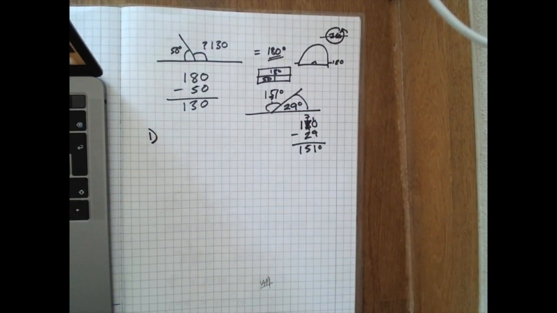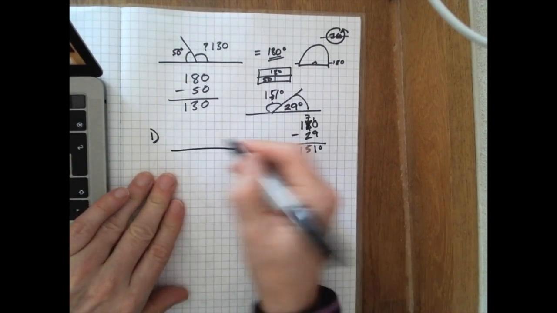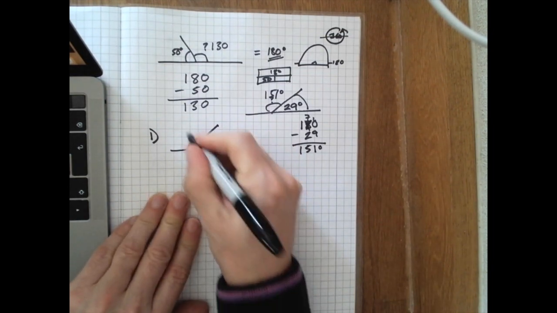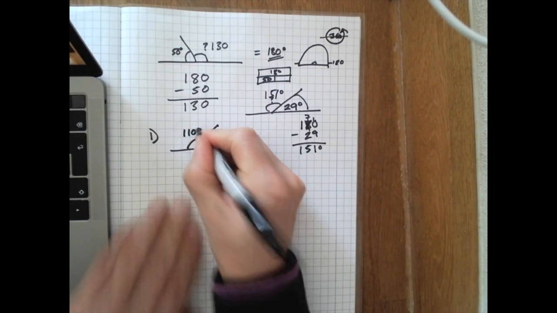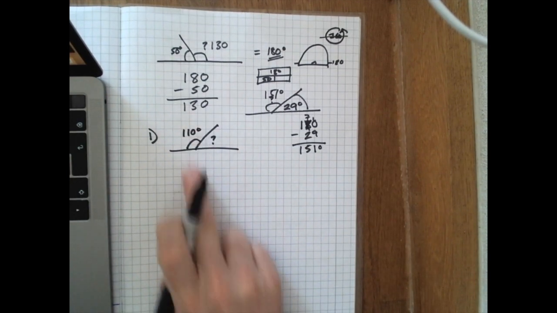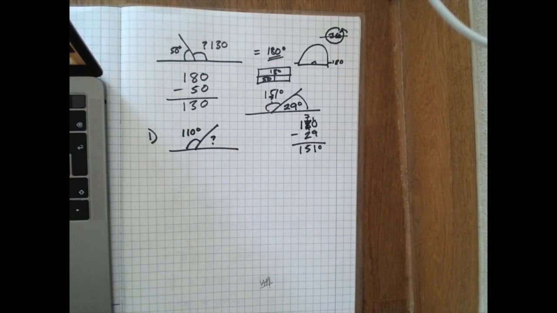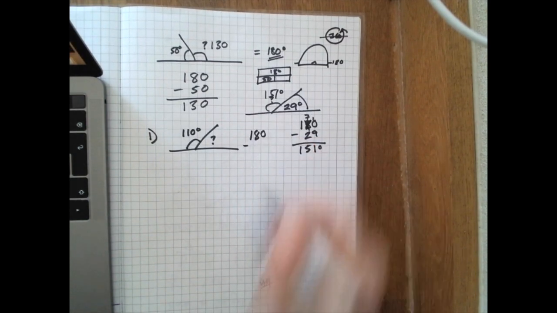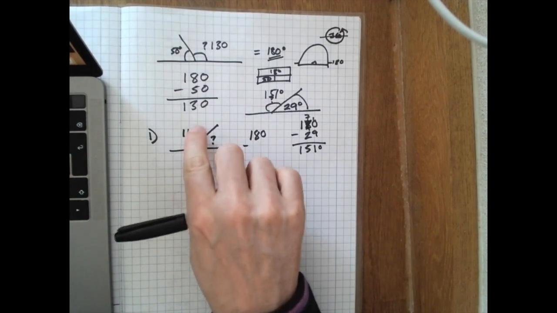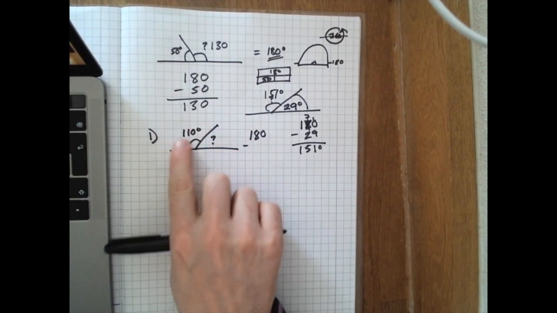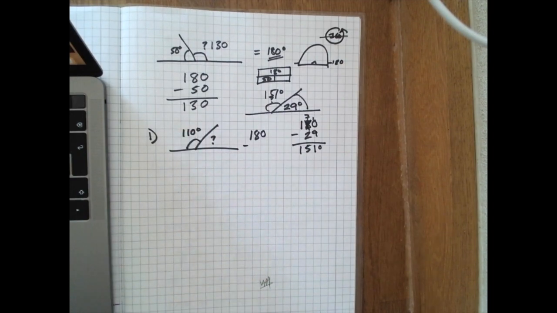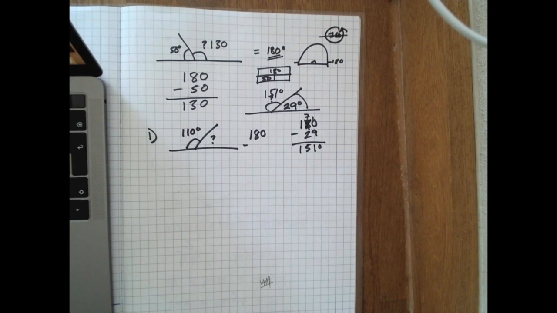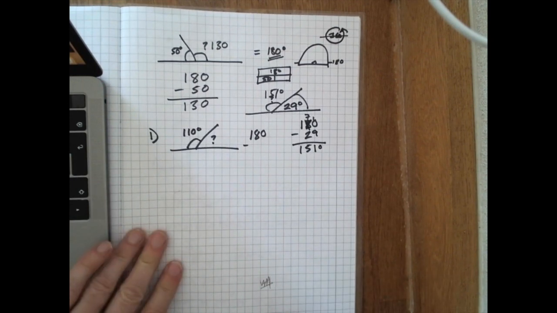So, question number 1. Can you work out what this angle is if I tell you this angle is 110 degrees? 110 degrees, what is this angle? We know that we're going to have to start with 180, take away something. So we think, what can we see? It's all 180, we're going to take away the number we can see and we'll find our answer. So, we'll come back to the answers at the end.